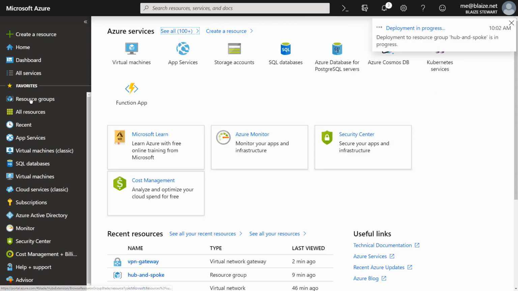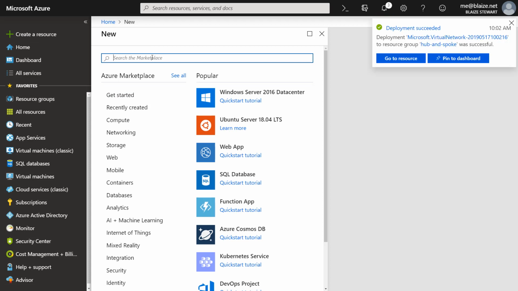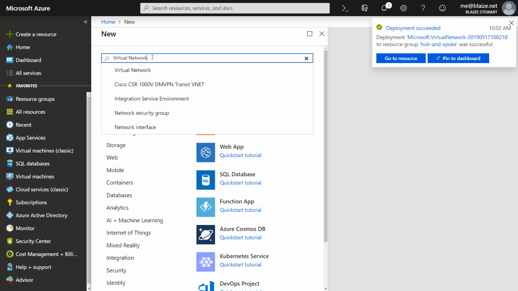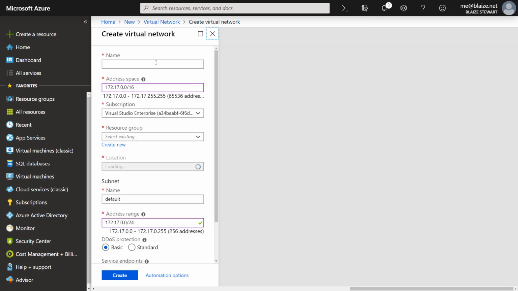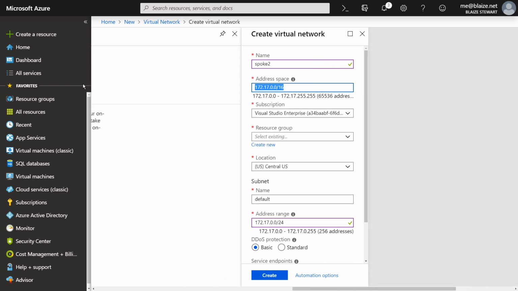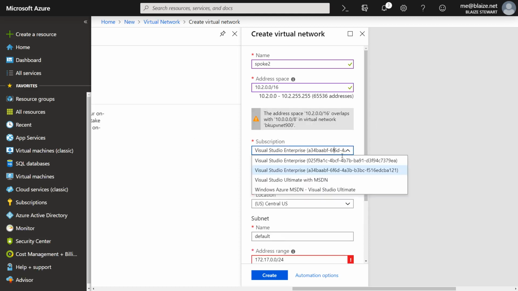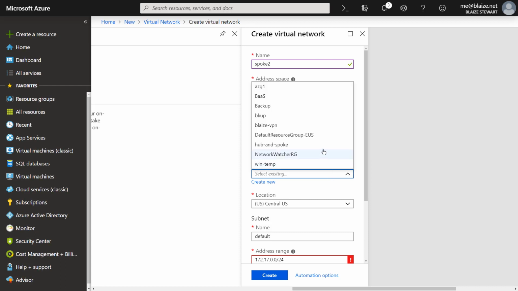Let's go back to add another resource. I can look for VNet again and create a new VNet for spoke 2, with 10.2.0.0/16 for its IP space, in the same subscription and the same resource group.